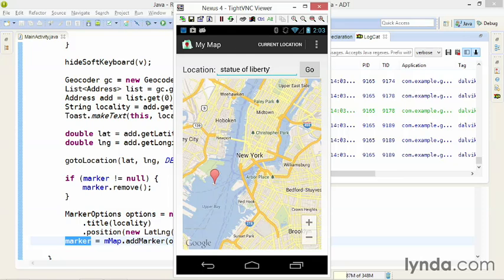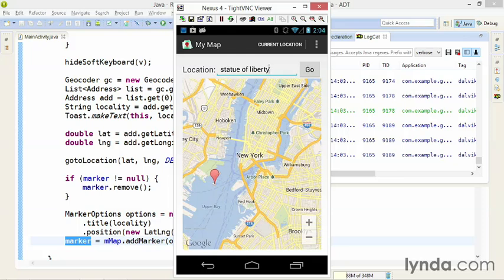The old marker and anything that might be associated with it, such as pop-up information windows or anything else, will be completely removed. If you want to track multiple markers on your map, create a collection that can reference the markers, a hash map for named markers, and an array list for ordered unnamed markers.